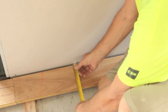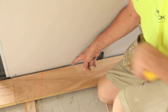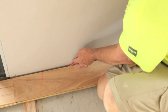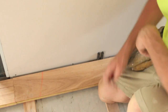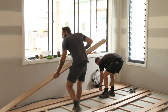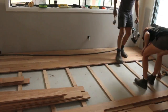Now like I said before, timber flooring will expand when there's moisture in the air. That's why it's very important that around the perimeter of the room that you're doing, you have at least a 10 millimetre gap between the drywall and the edge of that perimeter board. Make sure you do it, and that way you'll minimise any potential dramas that may occur down the track due to those floorboards expanding.